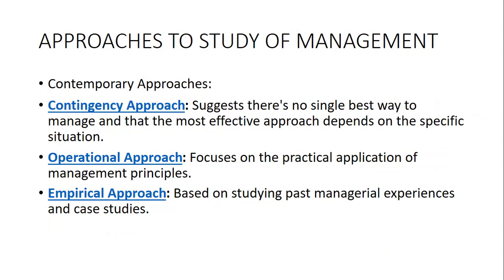So in the contingency approach, we have to effectively manage each and every aspect within the organization according to the specific time and situation. Whereas an operational approach focuses on the practical application of management principles. In the empirical approach, we have to study past management experience and case studies so that we are able to get a clear idea and solution based on past experience.